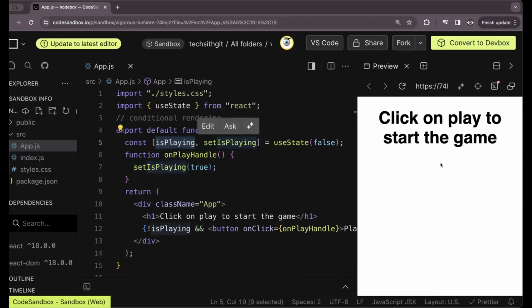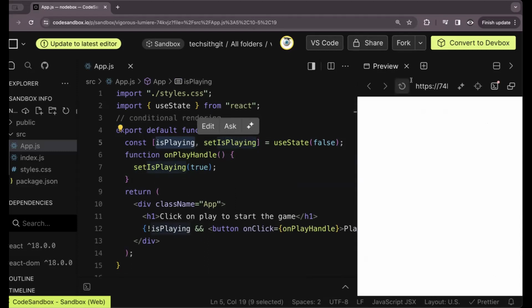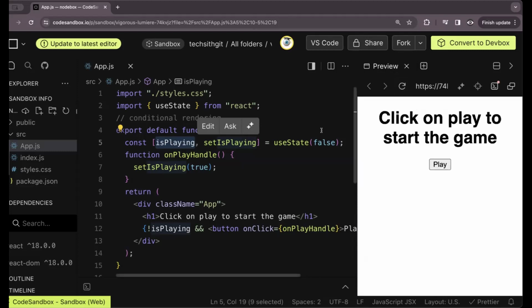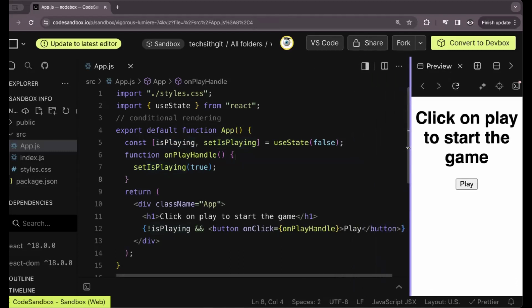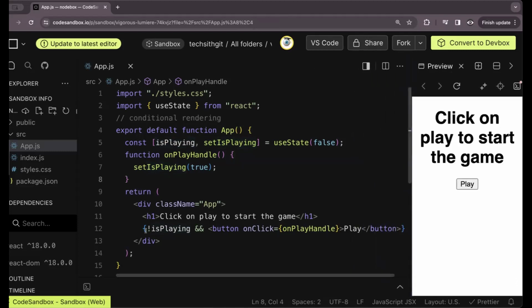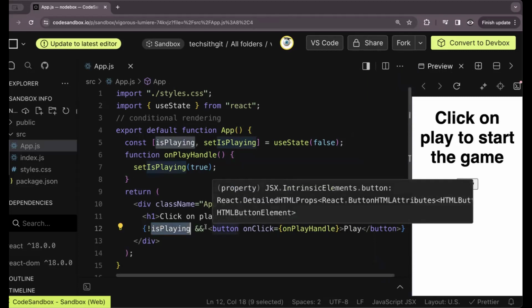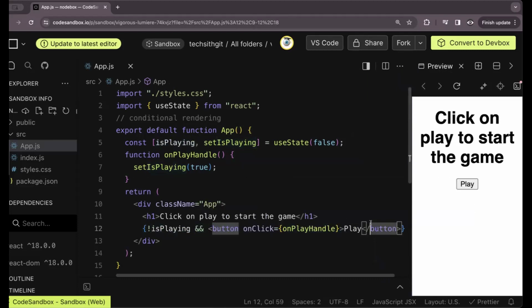As soon as I click on it, the button itself disappears. If I want to get it back, I have to refresh the screen. And again, as soon as I click on it, it disappears. Got it? Let's try that. So this is called conditional rendering. There is a condition and it renders based on the condition using this and.